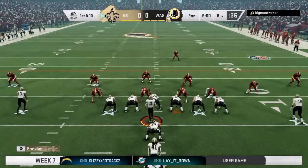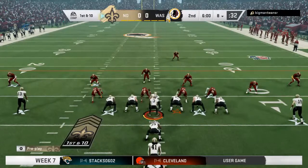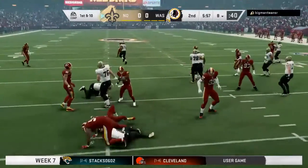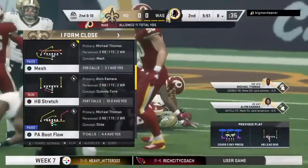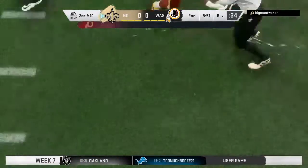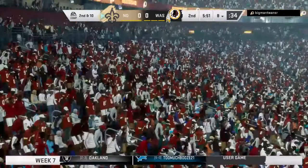The Saints offense on the field ready to get their drive started. They're going to have to go at least 50, 60 yards here if they want to ensure that they don't have to punt the ball like they did last time. Yeah, so what you're saying is we're not playing to just get out of the shadow of your own goal line, right? You're playing to make sure the punter doesn't see the field again. So it's not picking up a couple of first downs. You want to pick up 5 or 6 first downs and make sure you move the ball into their territory.